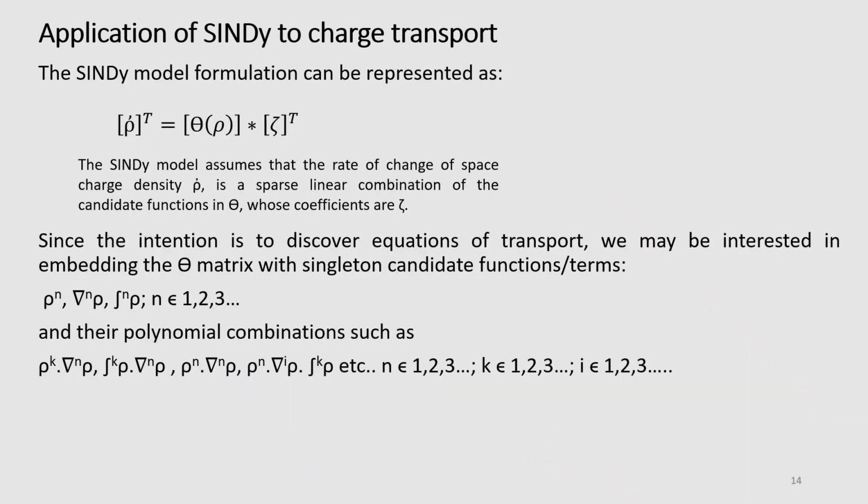For the charge transport problem, the SINDy model can be formulated as follows. So rho dot is equal to theta of rho into zeta. And here the SINDy model assumes that the rate of change of space charge density is a sparse linear combination of candidate functions in theta whose coefficients are zeta. Since we intend to discover the equations of transport, we may be interested to embed the theta matrix with terms such as powers of rho, derivatives of rho or integrals of rho, or their polynomial combinations.